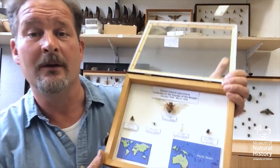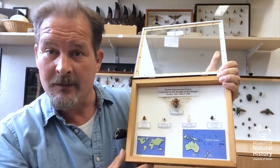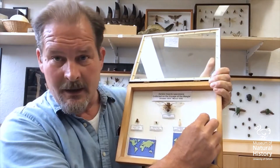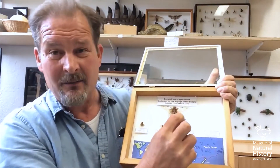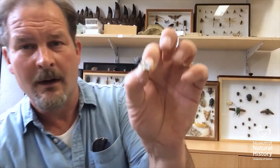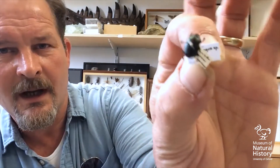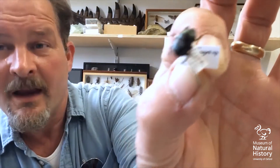So who collected all these insects and why? These insects in our collection were collected by a very famous scientist you might have heard of called Charles Darwin, on a voyage he made around the world on a ship called the Beagle, where he visited a place called Australia. If I hold this dung beetle that Charles Darwin collected up, you'll notice something very interesting - not just the insect on its pin. On its pin you'll be able to make out some little labels with some writing; you might even be able to see Charles Darwin's own little signature there. This is our data.